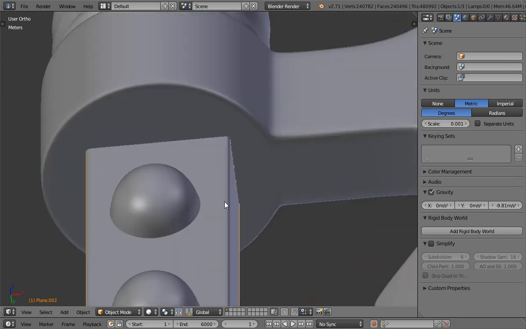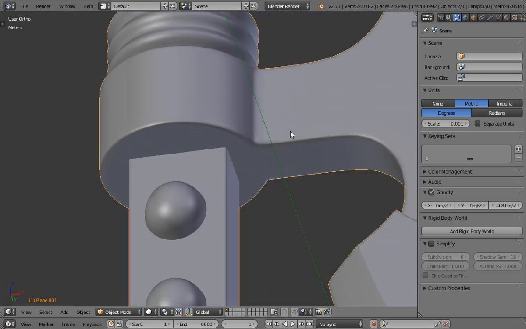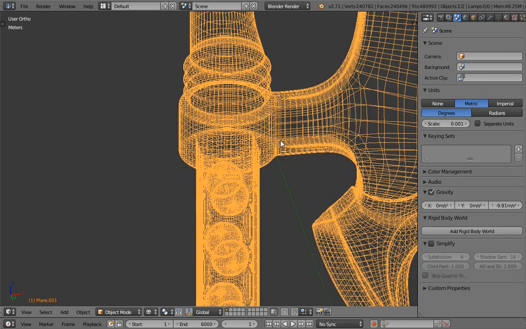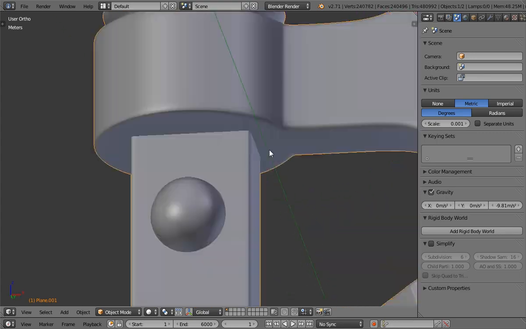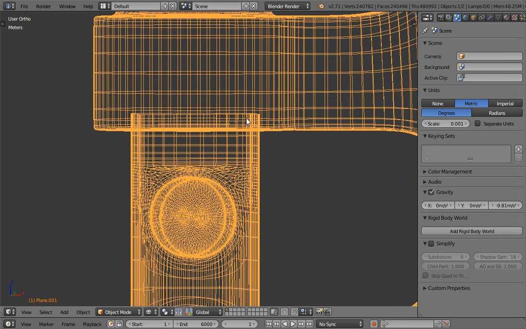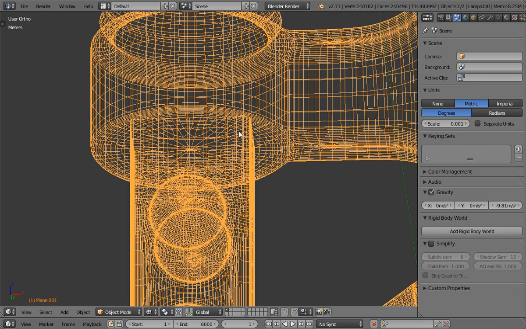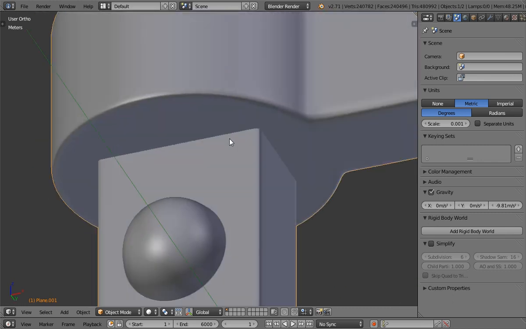So I'm going to select the square rod, hold shift, and select the axe edge, or the axe I mean, and press Ctrl and J to join them together into one mesh. Now we've joined them together in one mesh, but that doesn't mean they're one seamless object, because this rod is still intersecting the axe above it. We actually have to join those vertices together.